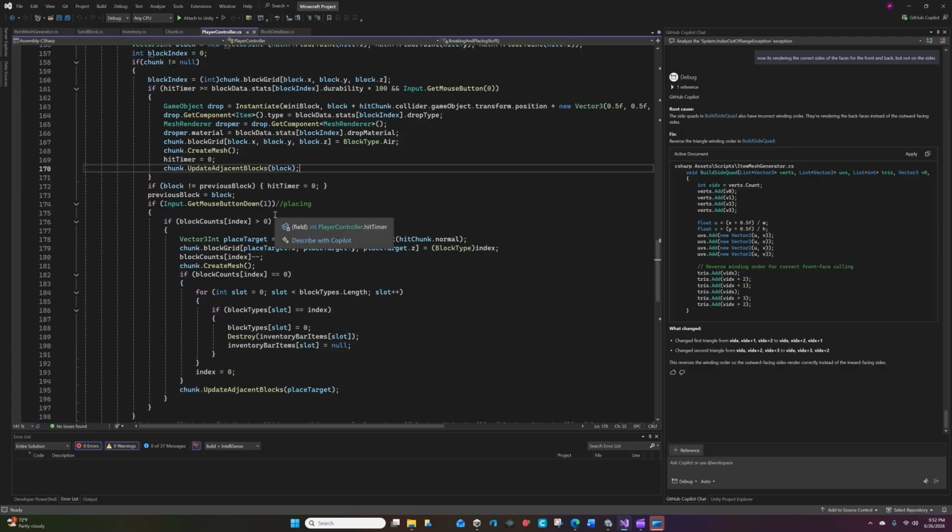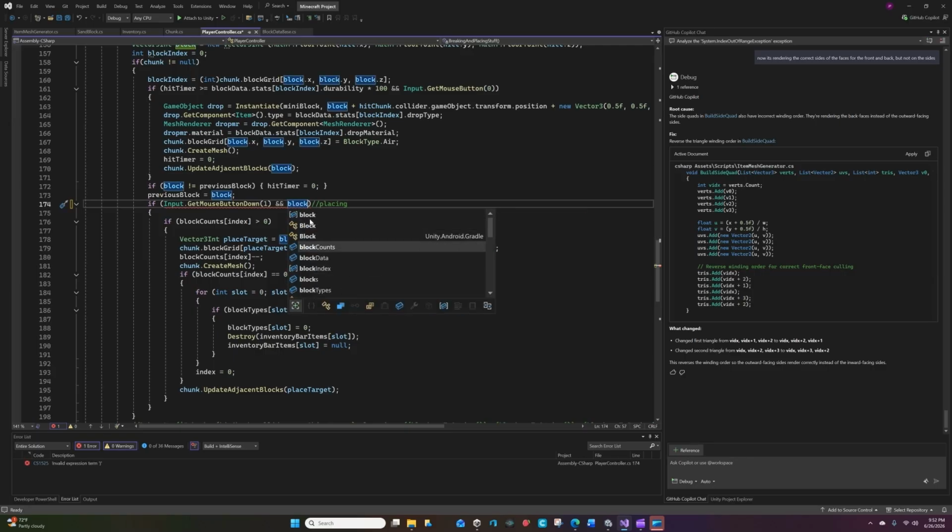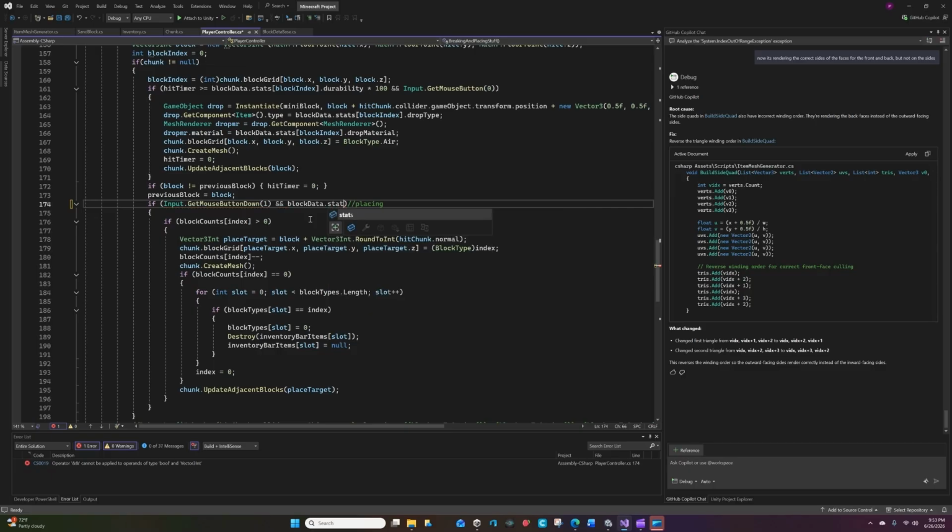Physics.raycast placing mouse button 1 and block data.stats on, what's it? Would it be a block type of stats?